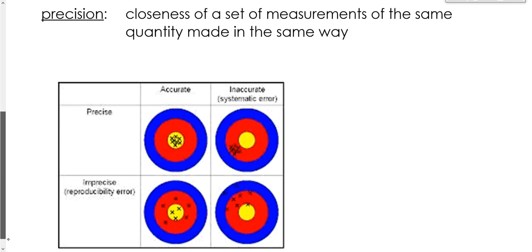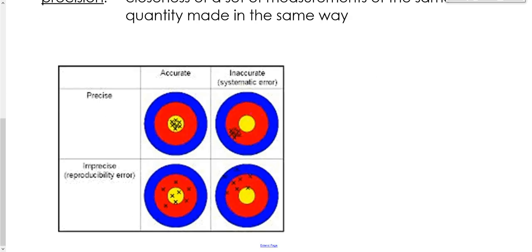The common example is this bullseye example that you have on your paper in your notes packet. Looking at this, something that's precise and accurate would be this one. If you are throwing darts, accurate would be they are all in the bullseye. So the bullseye is accuracy, right in here. But it's also precise because all of your darts are close together. We'll call that box 1.